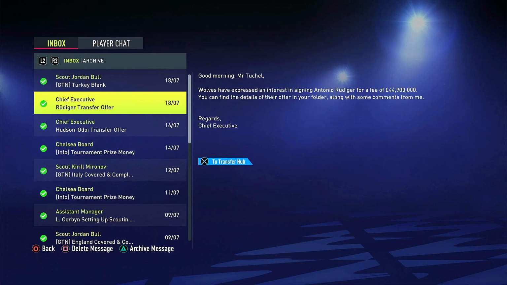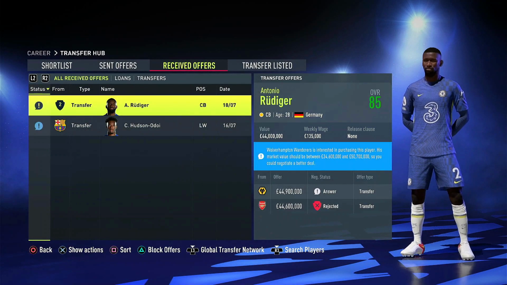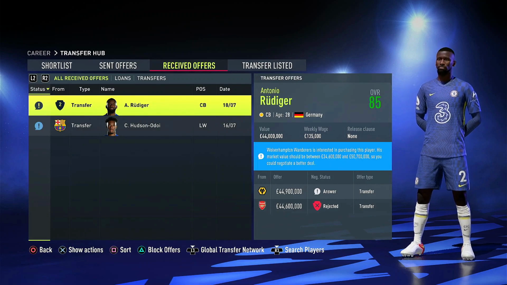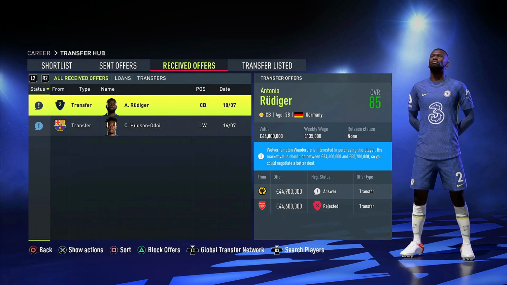Wolves have also expressed interest in Rudiger for 44.9 million, but if I'm being really honest, that is nowhere near enough. So we will try and go for this one. Rudiger's 28 years old, his value is 44 million. It should be a lot higher, but they've gone for 44.9 million.